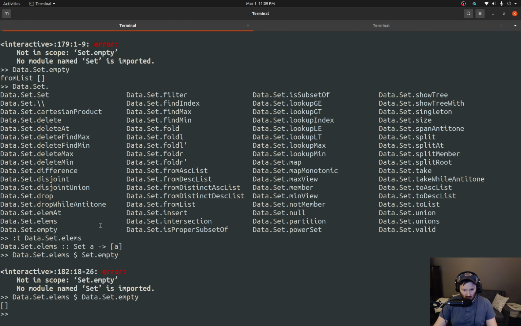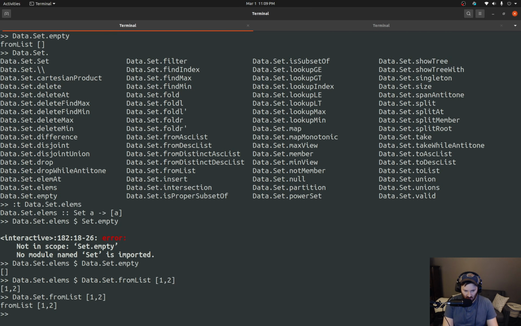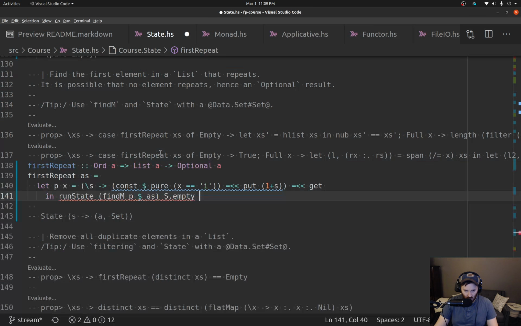okay, starting to get somewhere. Set from list. Let's try that. Yeah, okay. I think I want to start out with an empty list. Okay, so now I'm giving an empty list as the starting state.